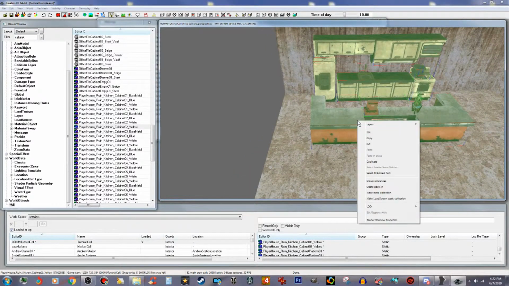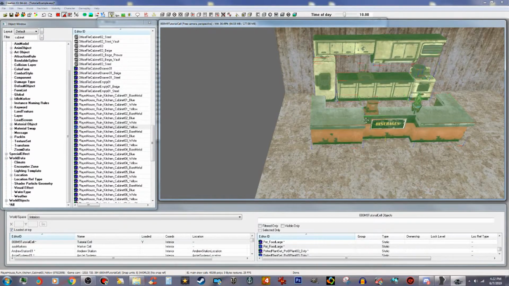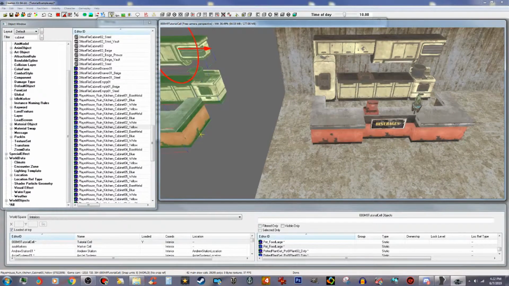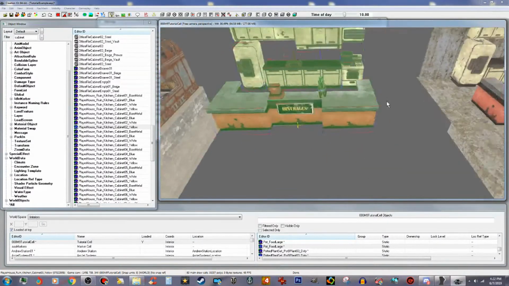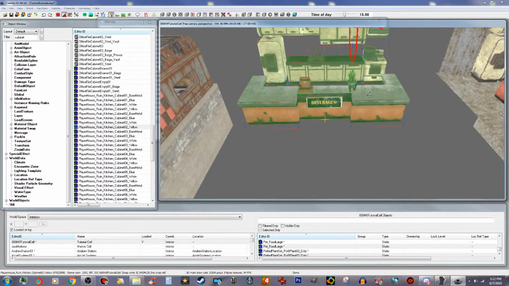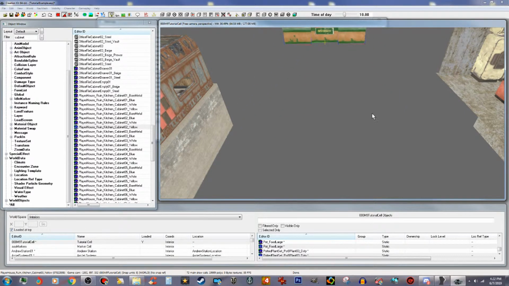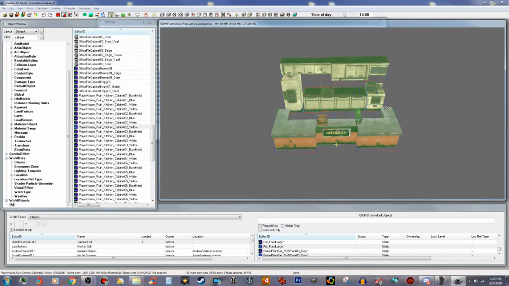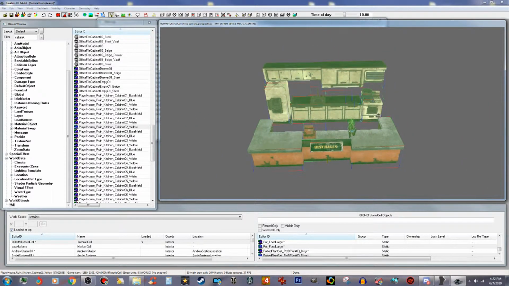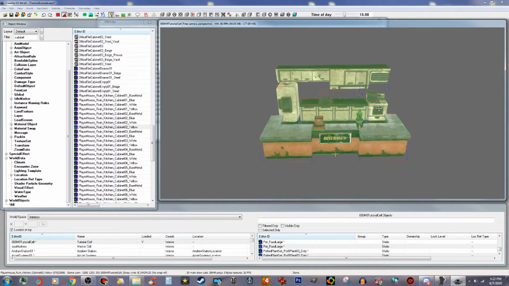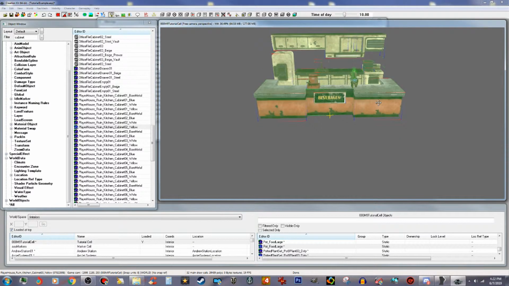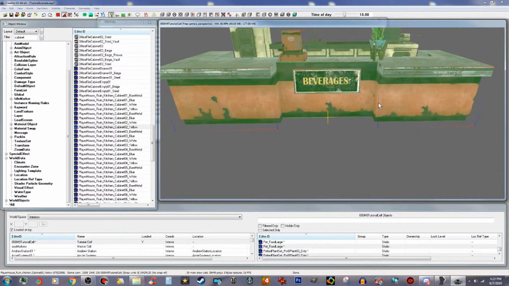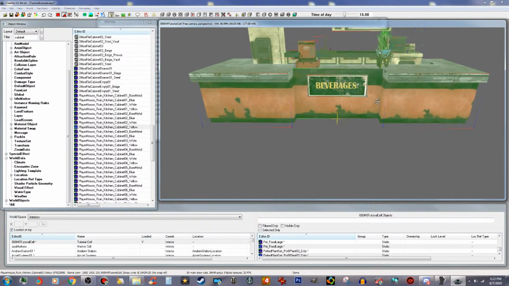So we're going to duplicate that, and we're going to move that over to there. And then we are going to move it back so we can work with it some more. Now, like I said, you can use it as it is for making your bar, restaurant, whatever you want to make. First, we have to make a static collection out of it.